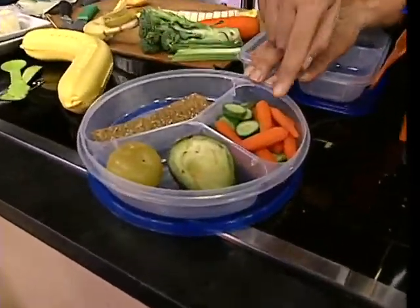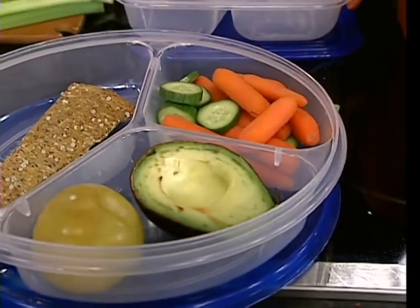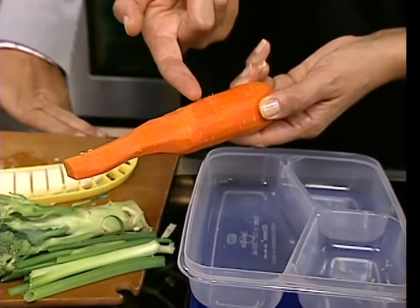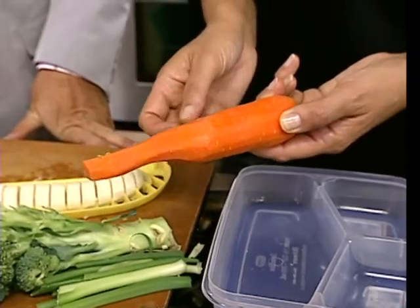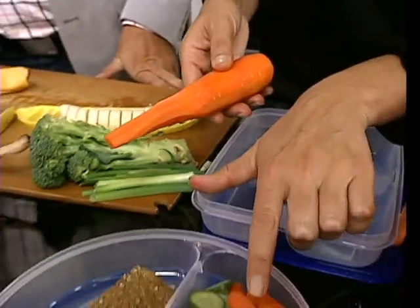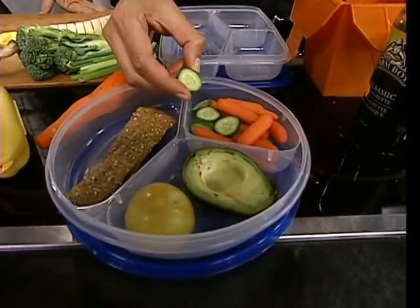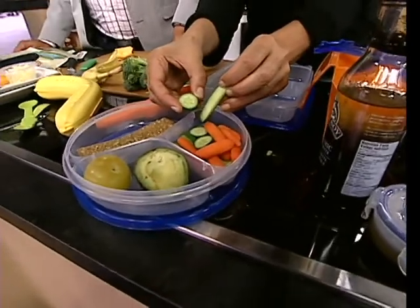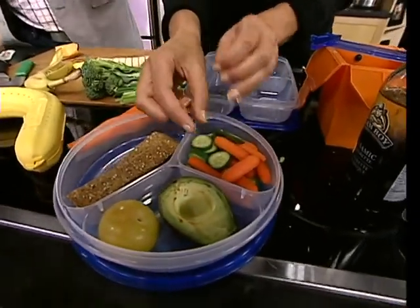Baby carrots are super popular, but I have to say, I don't love them. I typically will just peel a carrot and throw it in. I did that once out of, oh my God, I don't have time. I peeled it, threw it in, and my kids were like, I love that, I got a full carrot. So there are different ways, but these are super good go-tos. Cut your cucumbers in circles. You could also cut them in long strips like this. So it's thinking differently about how you can make a shape. Let the kids tell you how they want their shape. How do they eat the avocado?